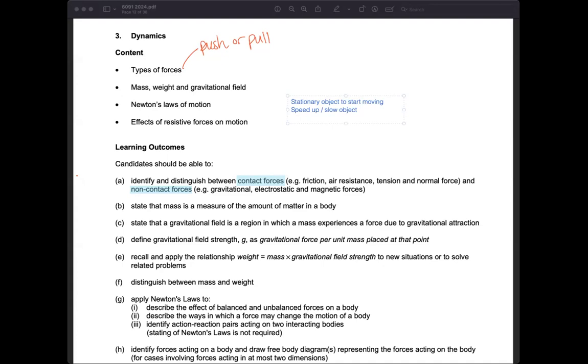A force can also make a moving object come to a rest. It's moving and then it can stop the object. Let me just write down: stop a moving object. And then you also have learned that the force can change the direction of a moving object. Then in primary school, there's one more thing that you also learn. Force can change the shape of an object, correct?